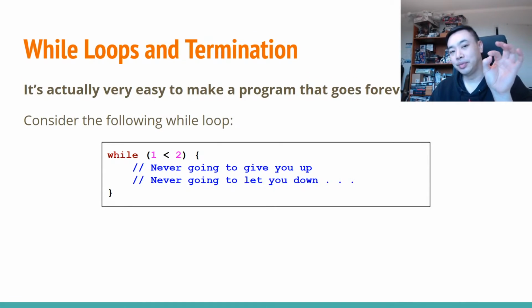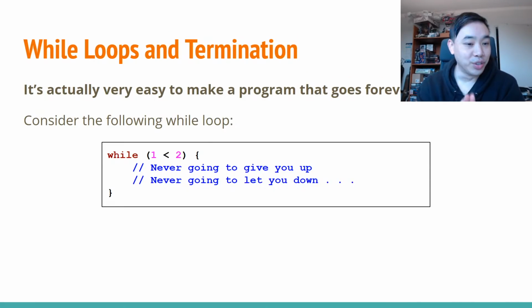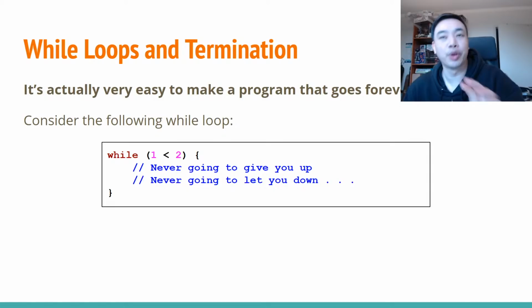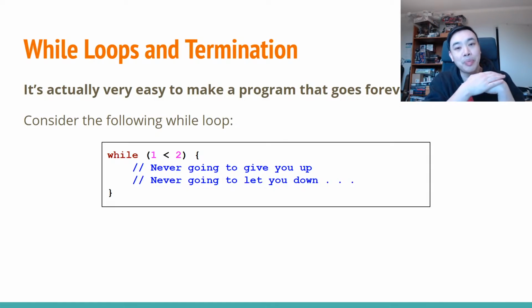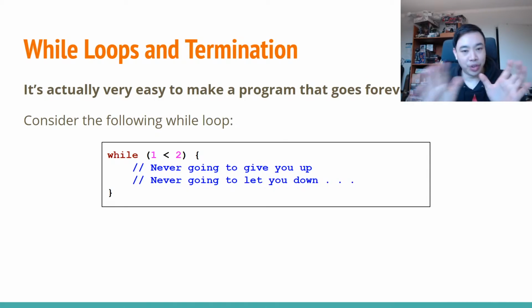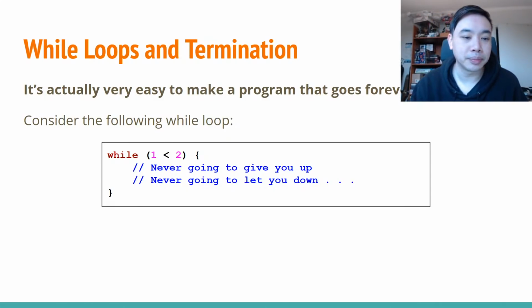We need to be careful that a loop doesn't go forever. I'll show you a loop that goes forever later, actually. One thing I definitely need to teach you today is how to exit one of your programs if it doesn't stop on its own. Up until now, the programs I've been teaching you couldn't repeat code, so they're probably always going to finish. If they're not going to finish, they're going to crash or something like that. But looping code allows you to create a program that won't finish and can't finish. So we need a way to interrupt our program running, make it stop running, and then see what happened. I'll show you how to get into that in a moment.